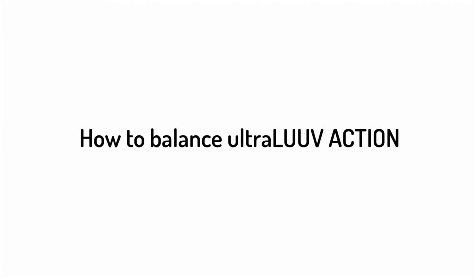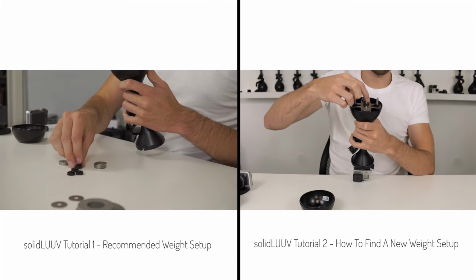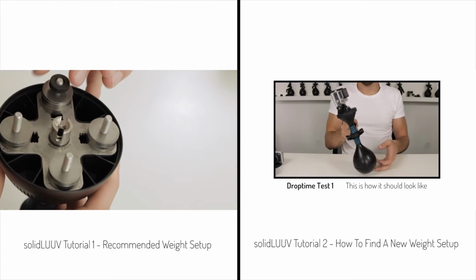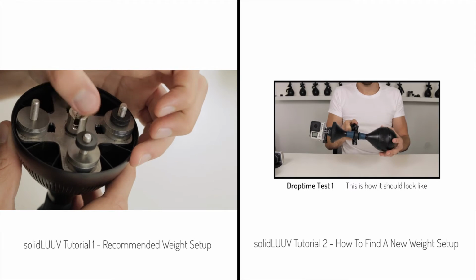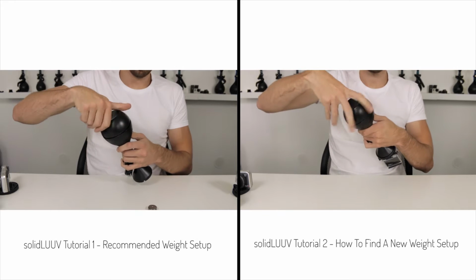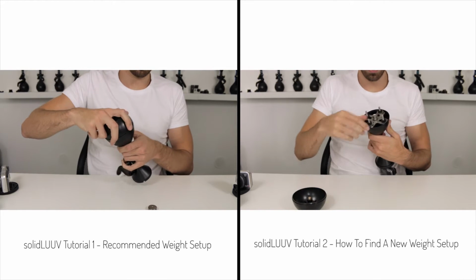First of all, you need to balance ultraLUUV action to achieve perfect steady footage. To do so, please watch the previous tutorials for solid LUUV, SolidLUUV Tutorial 1 Recommended Weight Setup, or SolidLUUV Tutorial 2 How to Find a New Weight Setup.